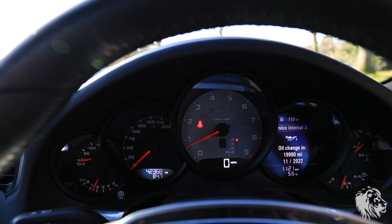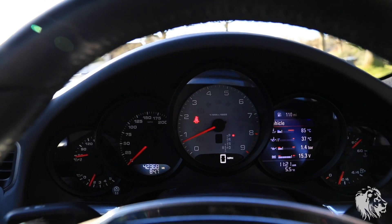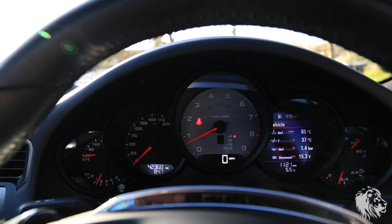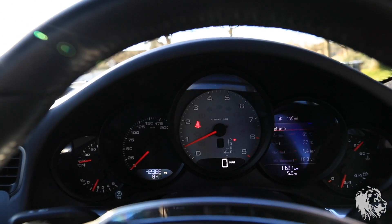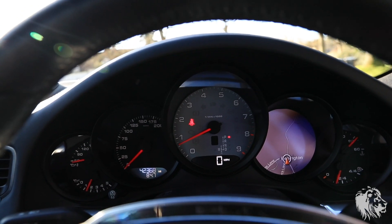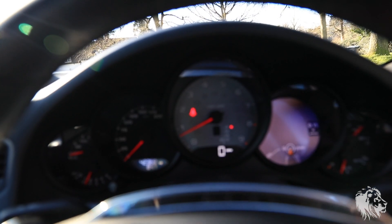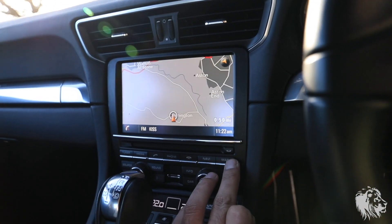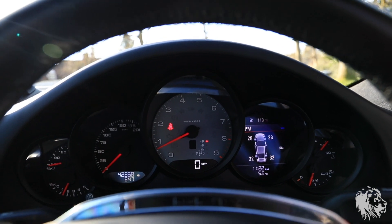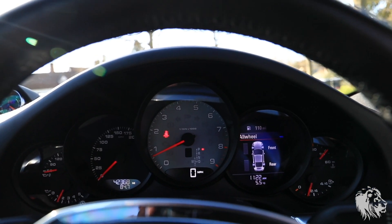This car is also specced with tyre pressure monitoring. Let's see if the oil measurement works — it's not warm enough yet. You can have different displays here, you can change what you show on that screen: different temperatures, a compass, the GPS height, or nothing at all. You can also see what's on the stereo, and it has Bluetooth — audio streaming as well as phone connectivity for calls. You can have the map there and change how close or far away it is. Tyre pressure monitoring gives a live display of pressures at each corner, and because it's four-wheel drive, it will tell you how much torque is being directed to the front on the fly.